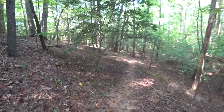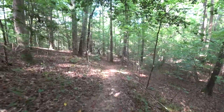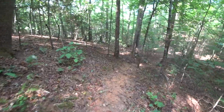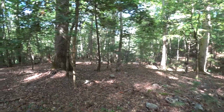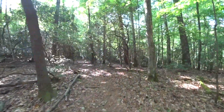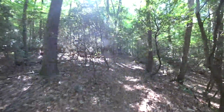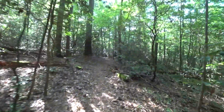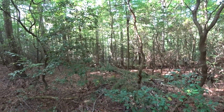There's a cabin or house over there. We come really close to another one down here, actually a couple of them. It's just part of the narrower corridor that the BMT has. I've been descending for a little while. This is at times a fairly steep descent. A little cabin, a for sale sign. The for sale sign has an arrow. The cabin has a rental sign, so I don't know if the cabin's for sale or what, but real close to the trail. That'd be real convenient right there. We can hear the highway, fairly loud. In fact, you can actually see it through the trees.